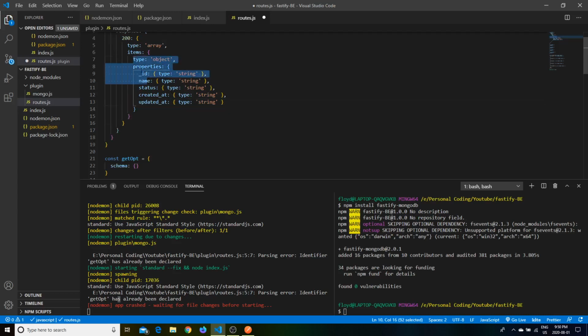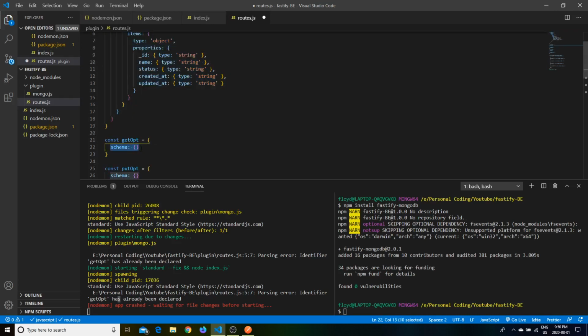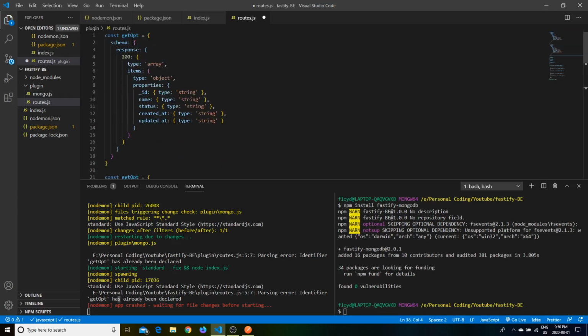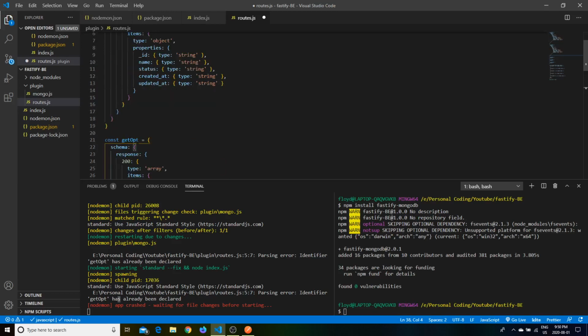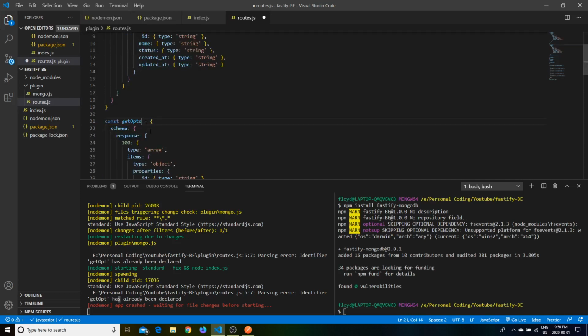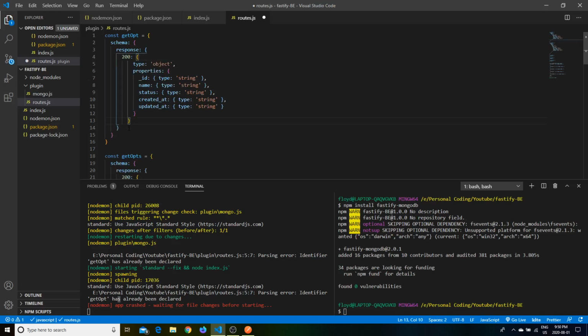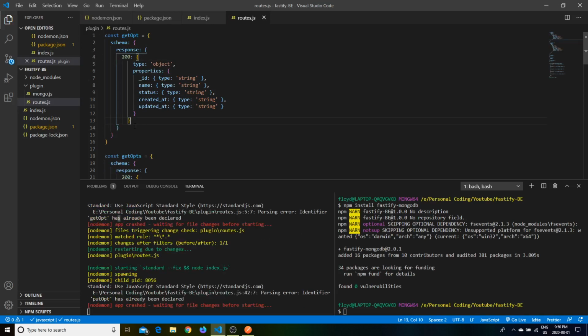And to get, okay, so this is to get 1. So what we will do is actually copy this entire schema and paste it over here. So this is get opt, this is get opt, this is to get 1, this is to get many, so let me make this plural. So this will be an array and this will just be an object. So I'll remove this and I will remove this and I will save this. Hopefully it will format it correctly.